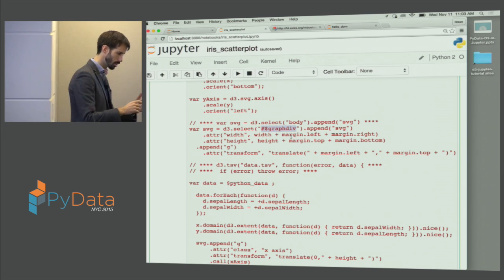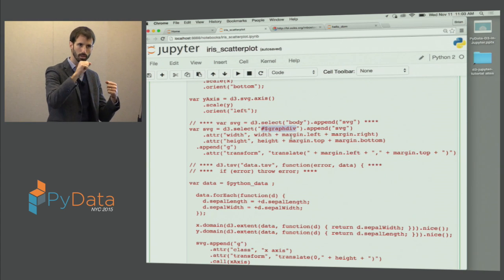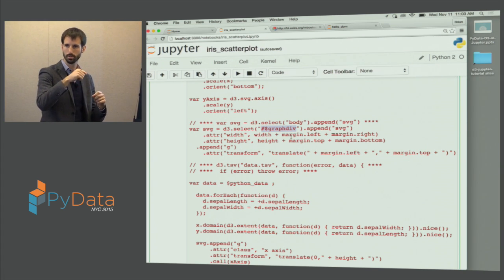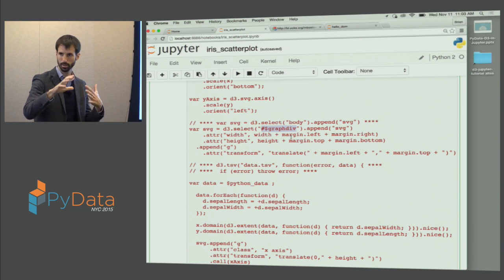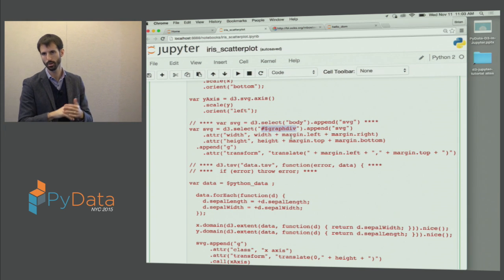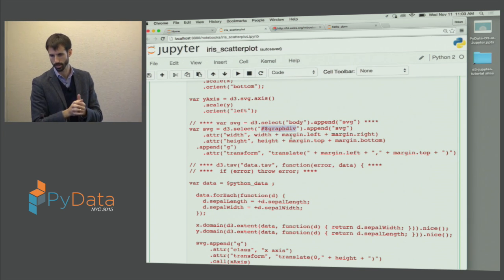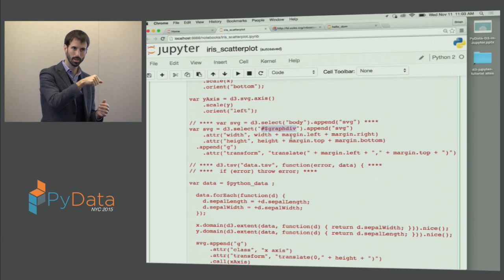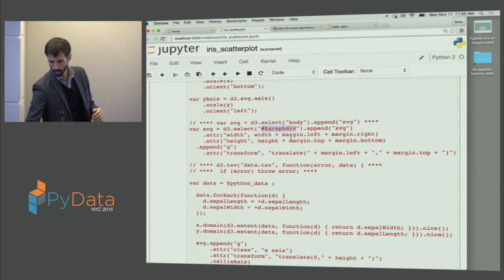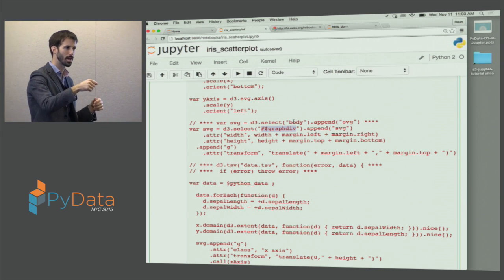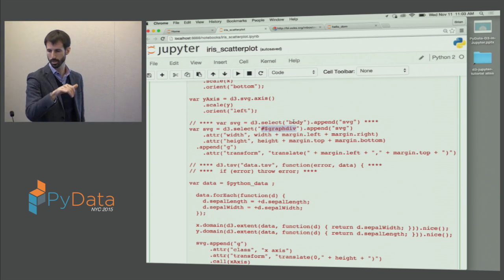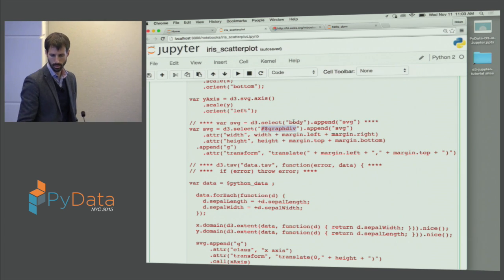D3 will be looking for a particular DOM element to write things to. And usually in those blocks, it's just looking for the body. It's just, I'm going to add some stuff to the body, I'm going to add some stuff to whatever div it has set up. In this case, we need to add it to that particular element that we're going to write in the Jupyter Notebook. And so you'll need to go through and essentially find the D3 select, and change that, usually from body, to something that will let you attach to it.